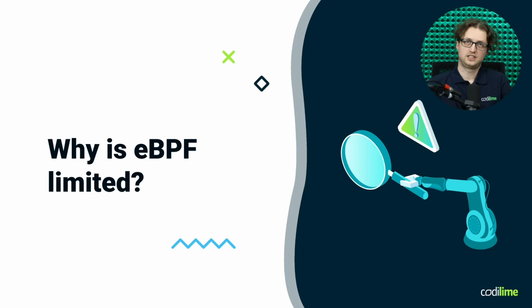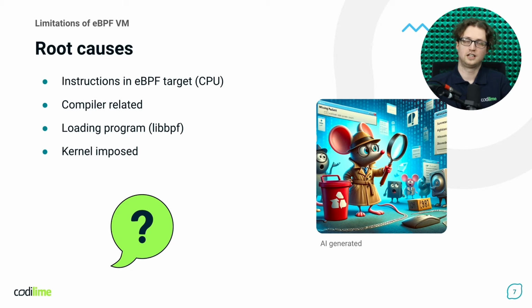So why is eBPF limited? There are 4 steps. It's my idea how to separate the steps. The first one, in my opinion, is that we have an eBPF target, let's say the CPU for eBPF VM, which has a limited set of instructions. Then we go from source code, and we need to compile our source code, and depending on which compiler we use and what our compiler can understand, we can get more limited. Then we load the program to the kernel. It's being verified and might be limited at this step as well. And during runtime, we can do as much as kernel allows us to. So it's another set of limitations.